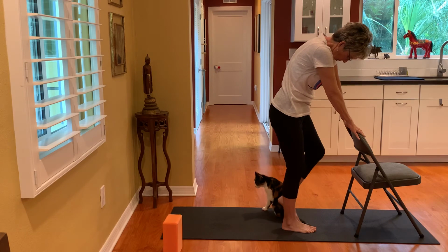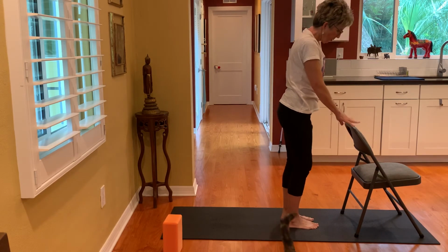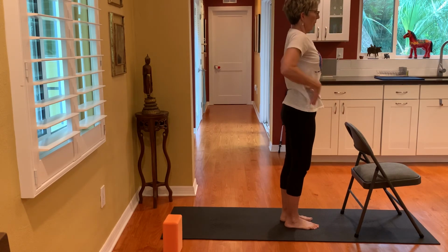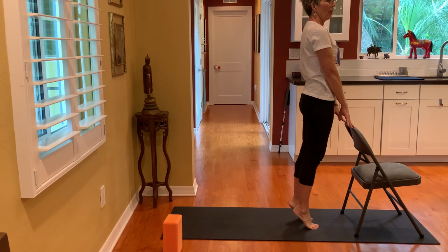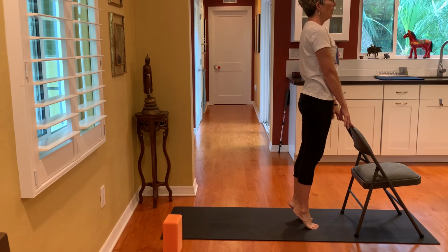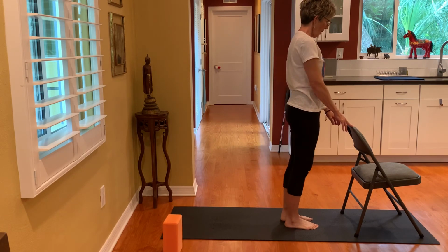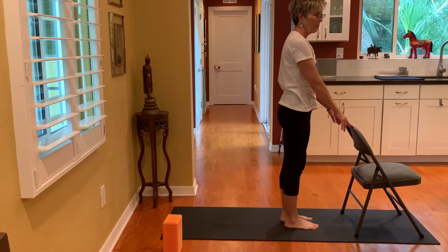Chili, move your tail, because we're going to come up on our tippy toes. So with the fingertips on the chair and your spine nice and long, come up high on the toes and then exhale the heels down. High on the toes, exhale the heels down. High up. Good. Let's do 2 more.